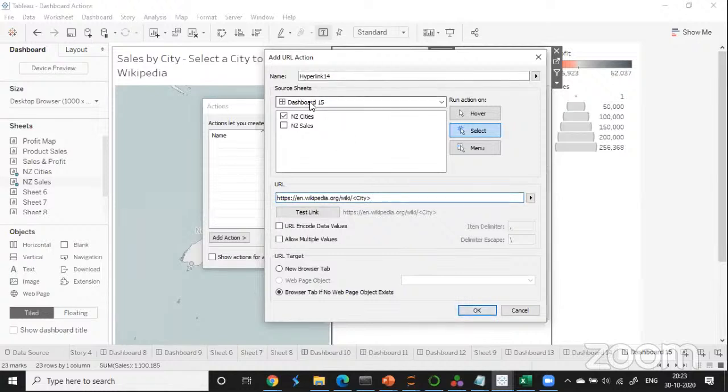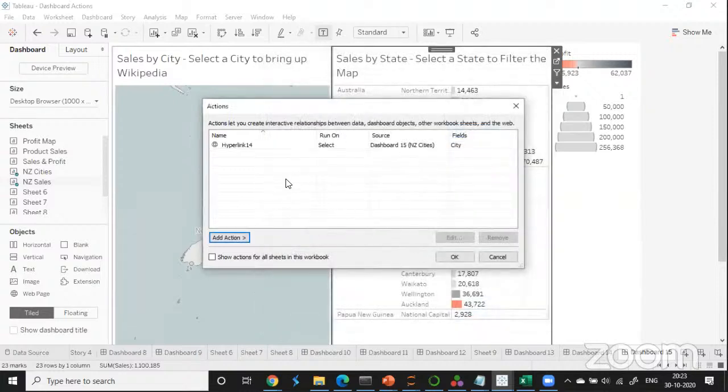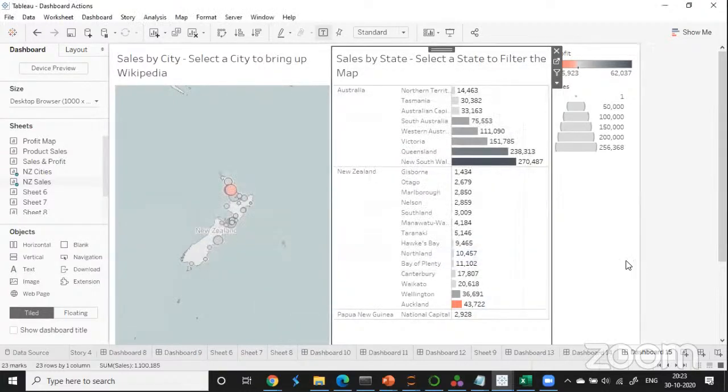You have given some name, you have selected some source sheet, New Zealand cities, and then run action is on select, and you have your URL action to be triggered whenever I click on some city name on the map. That is the purpose. Click on OK and then click on OK. Now your URL action is set.